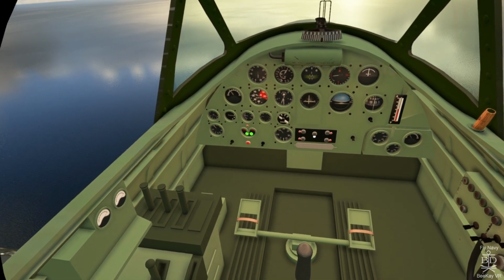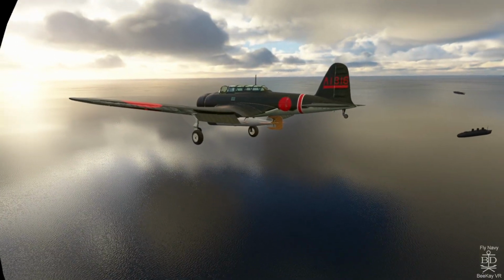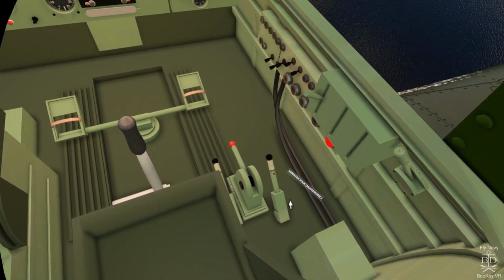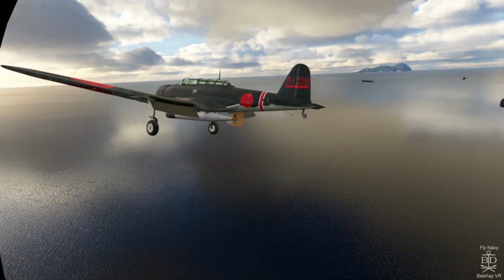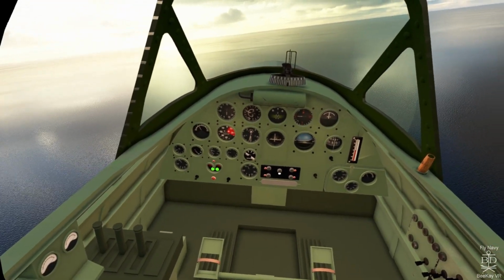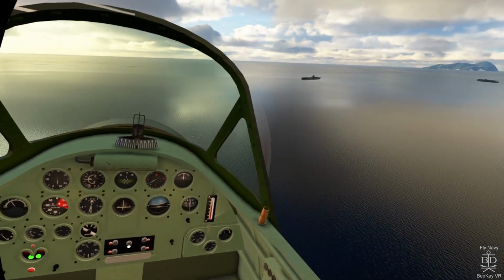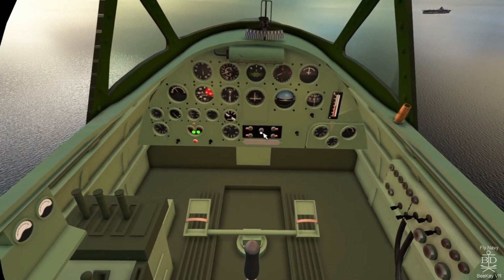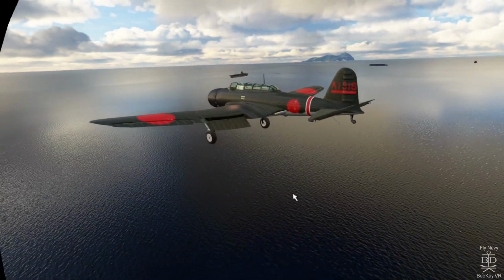I spotted the Shinano. Time for me to slow down, lower gear and set flaps to full. And the arrestor hook has to be lowered as well. We have to approach at near stall speed to stop the plane before we reach the net barrier in front of the elevator. Bear with me. And I have to get rid of this torpedo under my belly. It's gone.